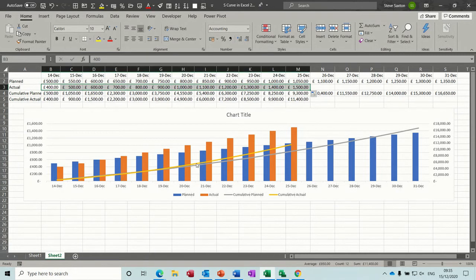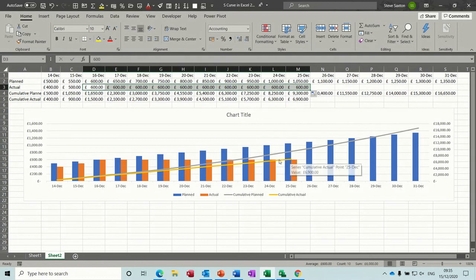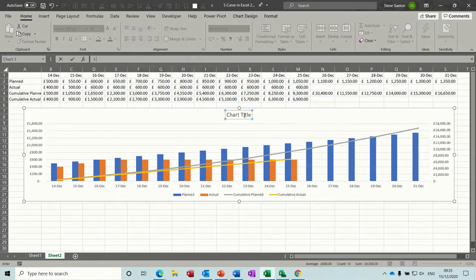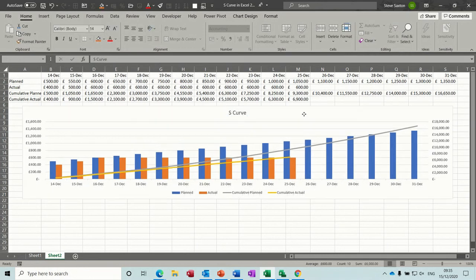So it stayed quite low there, but then it's going above it again, because this has gone above, that's gone above, that's gone above. But if I just pull this across so it stays at 600 for quite a while, you can see what the whole point of this is. These lines are just going to move up and down depending on what your actual spend is. And then if I just pull that all the way across, it reduces quite a lot, and you can see how that works. So basically that is how to create an S-curve based on some simple data in Microsoft Excel.